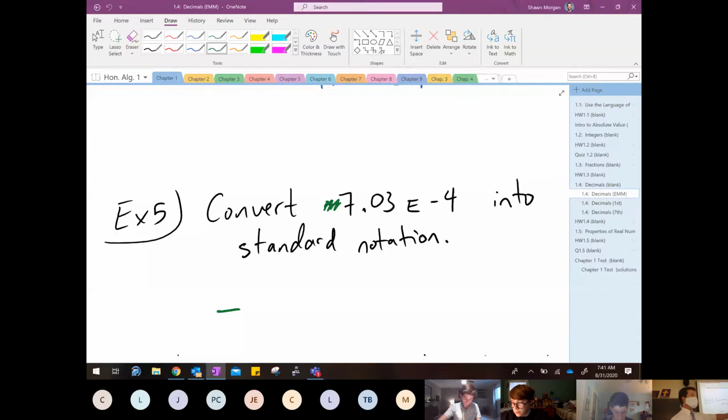Now the sign of the exponent does. Oh yeah, it does. But the sign of the actual number does not. So I'm just going to put that on the back burner. I'll deal with it at the end. I know my answer is going to need to be negative at the end, so I'm just going to ignore it for right now. I'm not going to let it distract me.